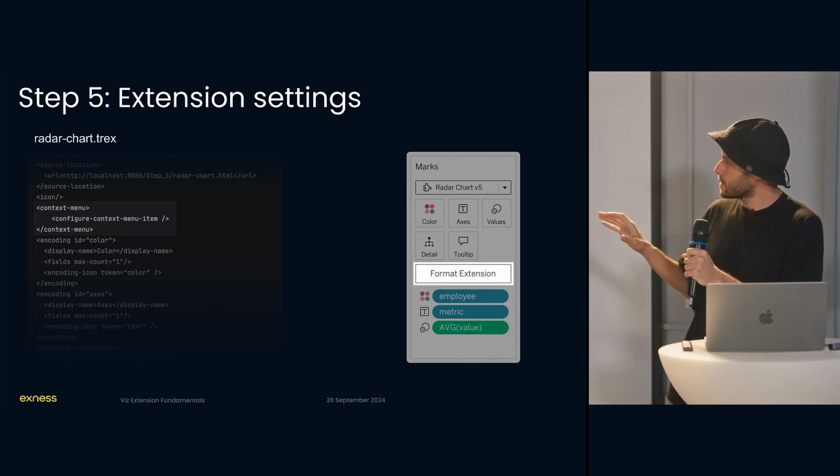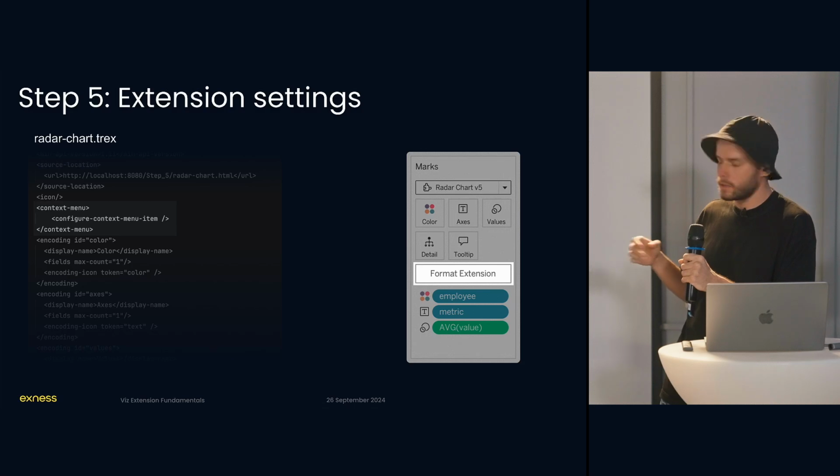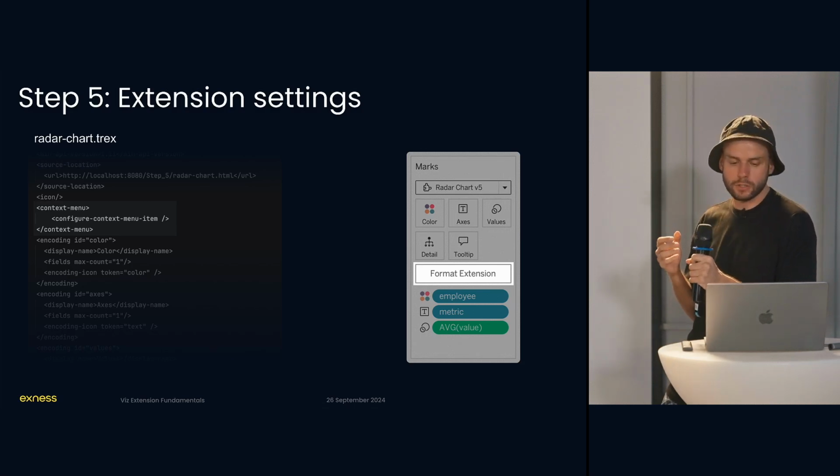For this, as an alternative, we can create the format extension button to create a new window with all extension settings, like a new HTML.